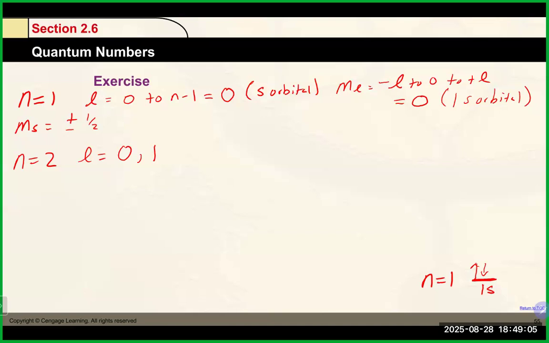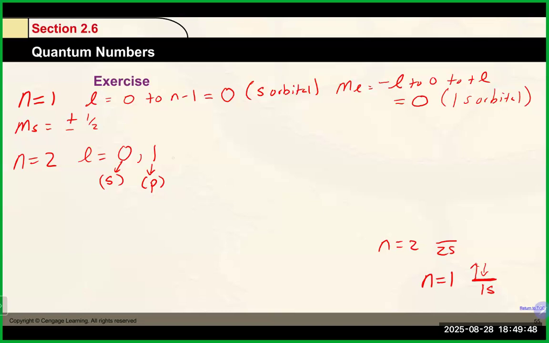We already know what that tells us for the 0. That means that when I come to my second energy level, I have L equal to 0, which means there should be an s orbital present, and that is known as a 2s orbital, right? So that is why we have a 2s orbital also present on the second energy level. Maybe you could guess, but an L value of 1 actually equals a p orbital. So this is why we don't see p orbitals until we get to the second energy level, because based on quantum numbers, they cannot appear until then.